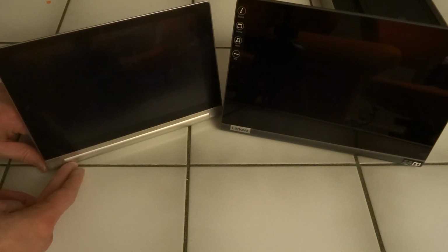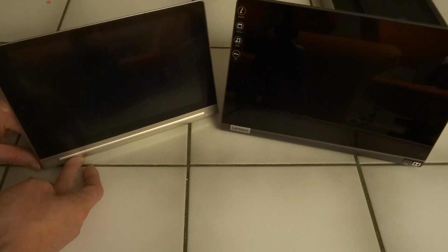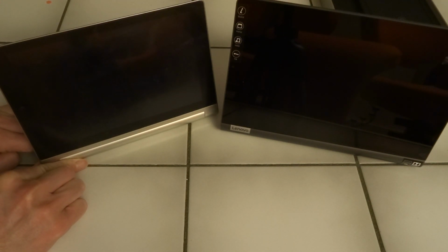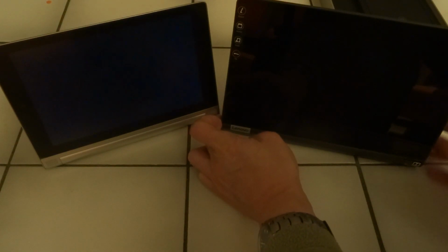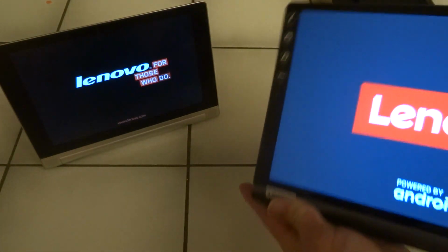So what I'll do is I'll just try to start them both. So it has a button here. And this button went a little bit numb through the ears. Oh, that's nice. It doesn't want to switch on anymore. Ah, there it goes. So this one has a little bit of a head start, and let's see. Oh, that's just speakers. So, yep. Then here is the on-off switch for the new tablet.